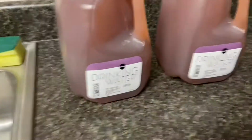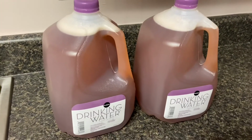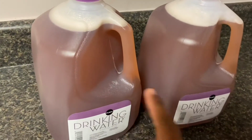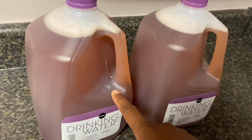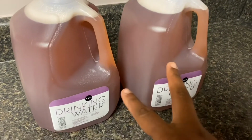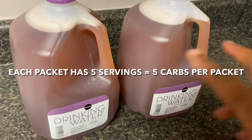So over here we have my 2 waters that I mixed up. Yes, it is Crystal Light. Yes, I know all about the Crystal Light and the fake sugar and all. I get it, but this is what I'm doing today. It has the collagen powder in here, and there is an electrolyte powder in here. One is raspberry tea and one is another type of tea, because these two and the peach tea all have 1 carb per serving, so I can control how many carbs I put in here.